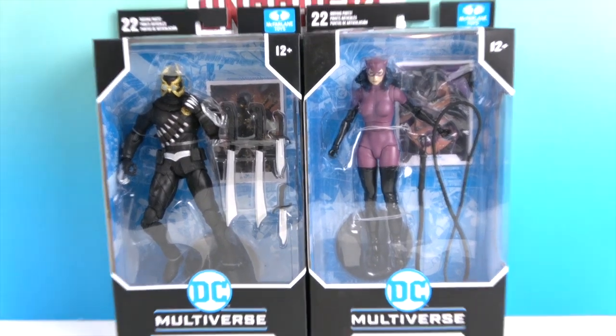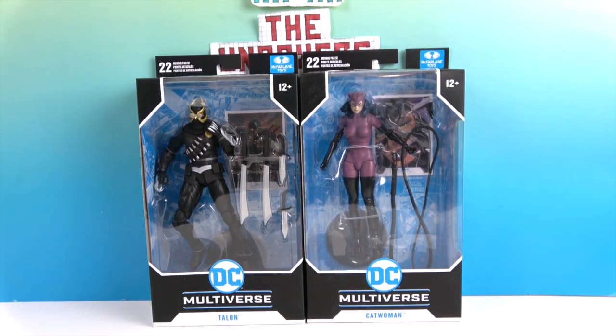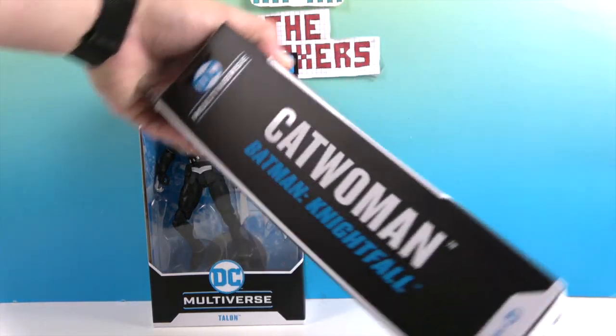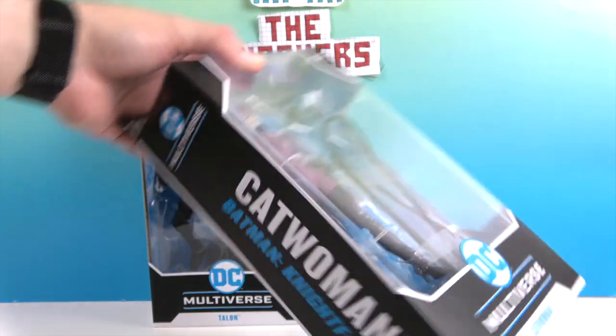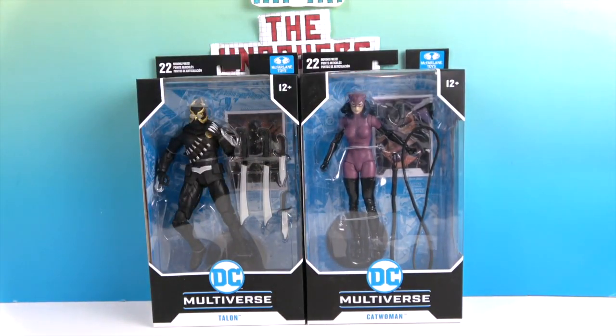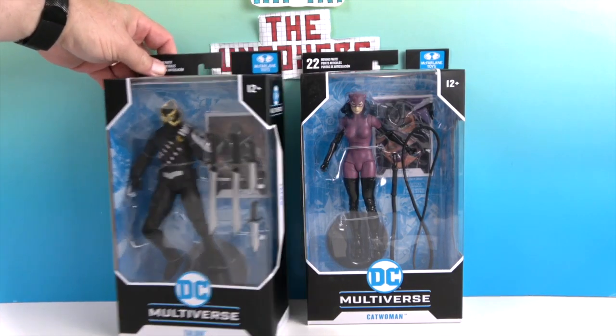Today we have for you two new McFarlane action figures from the DC Multiverse. Yes. We have Talon from Court of the Owls and Catwoman from Batman Knightfall. Wow. They are going to come with their collector card. Looks like Talon's going to come with quite a few weapons. He has talons. Yes. What does he need all that for?